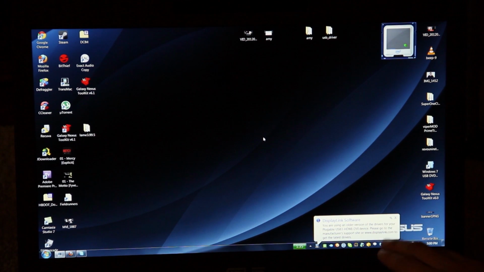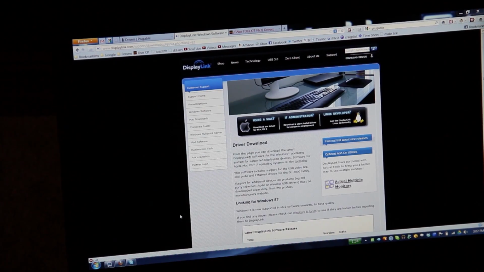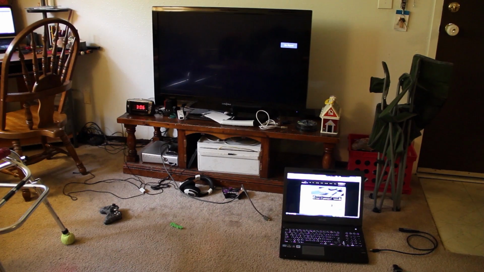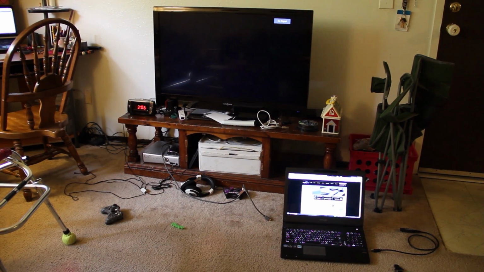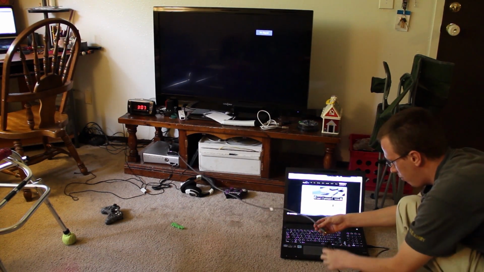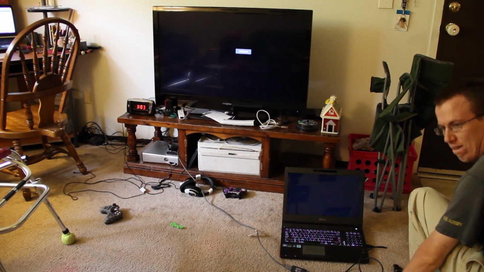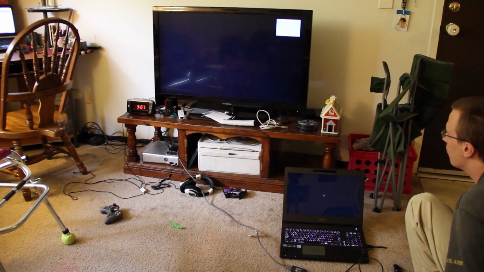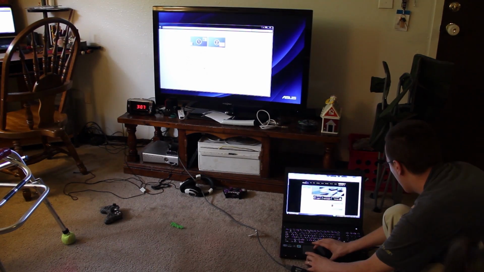If you're using an older version of the drivers, please go to DisplayLink to get the latest drivers. Drivers right there. All right, I'm gonna use Internet Explorer because Firefox doesn't seem to be wanting to work. Okay, it said I had the old drivers. But clicking the download link doesn't do anything at the moment. So I'm gonna go ahead and plug it in. And I'm gonna take this HDMI cable that's going to my TV and plug it in. Haha, look at that.